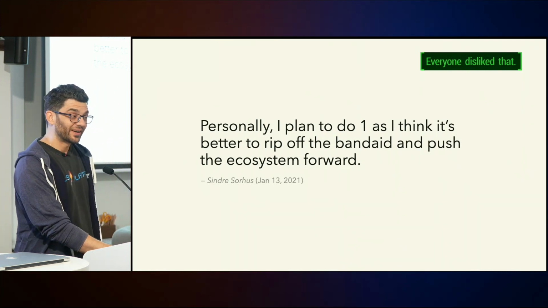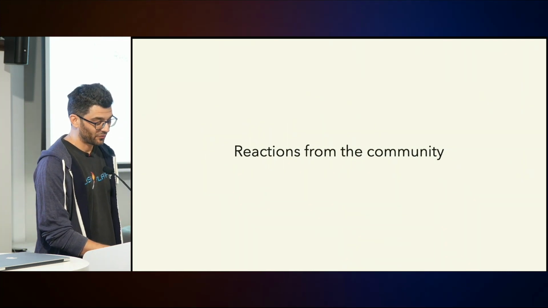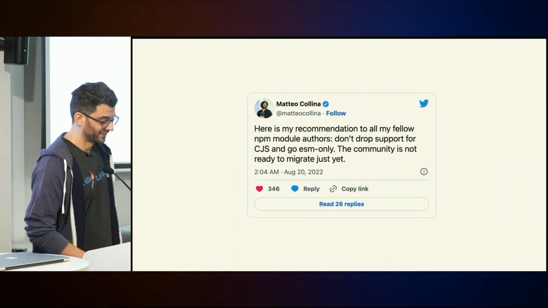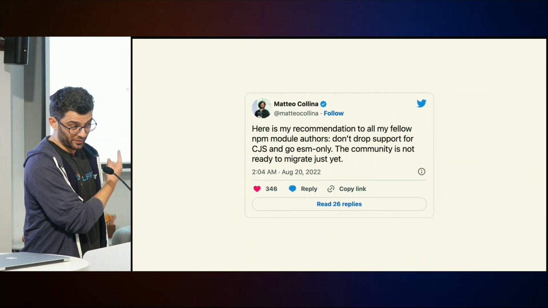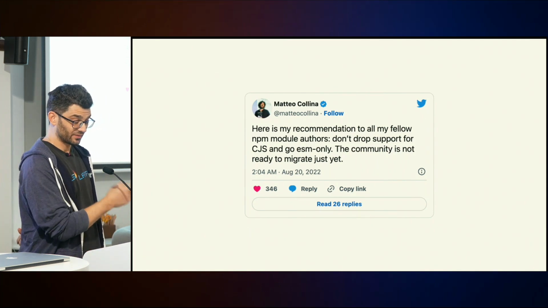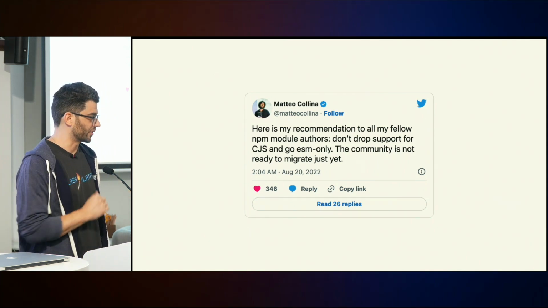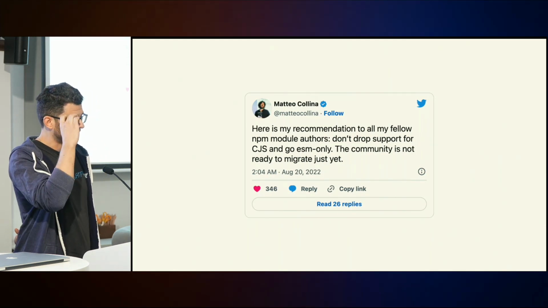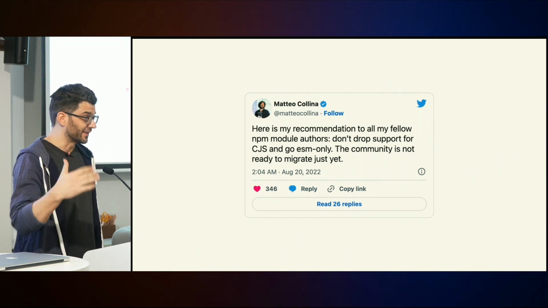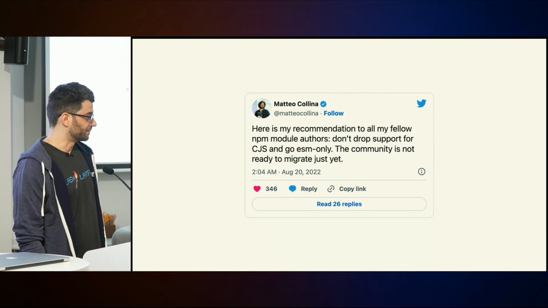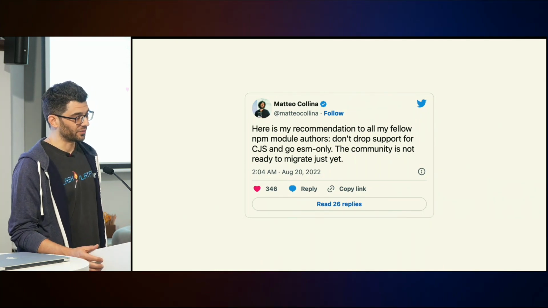So I've handpicked some reactions from the community for your enjoyment. So remember, January 2021. This is mid last year. This is sort of when I started paying attention to what's going on, because we were working on stuff at Seek, and I started collecting tweets. So Matteo Collina is on the technical steering committee for Node.js.